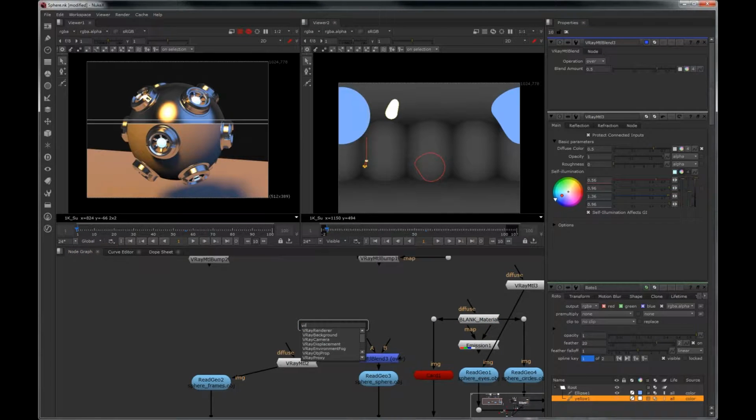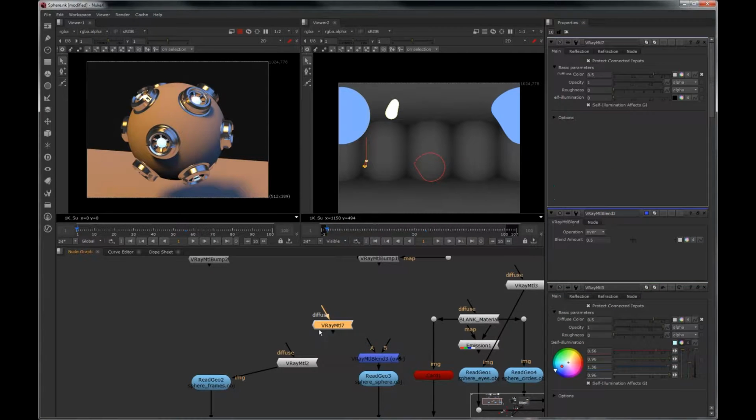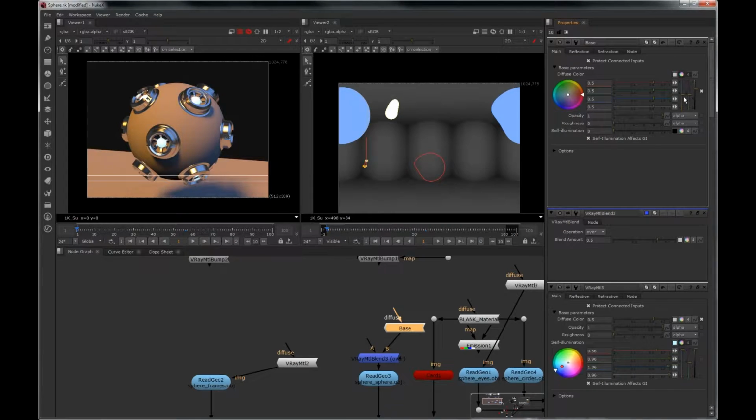First, I need one material for the base, so B for the base, and I'm going to call it also base. And my base material will be something like red.